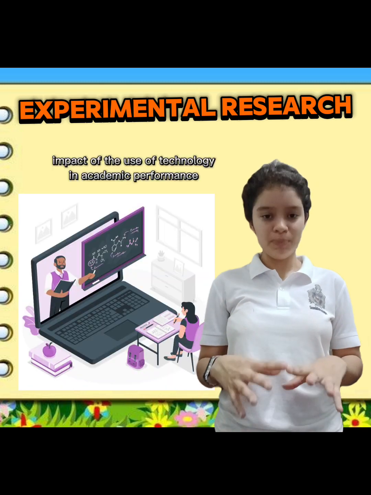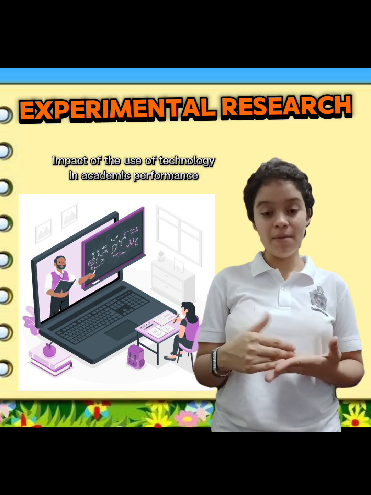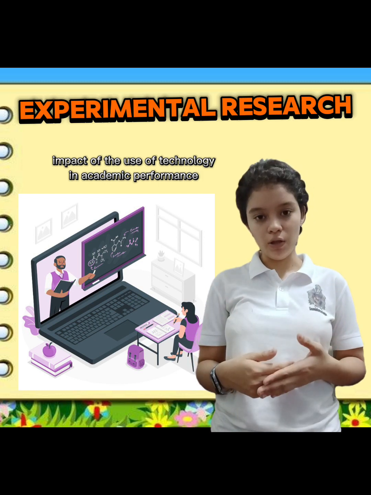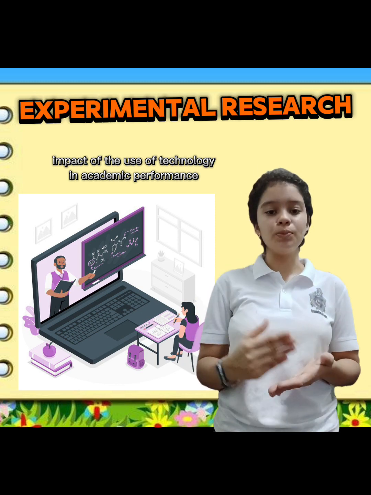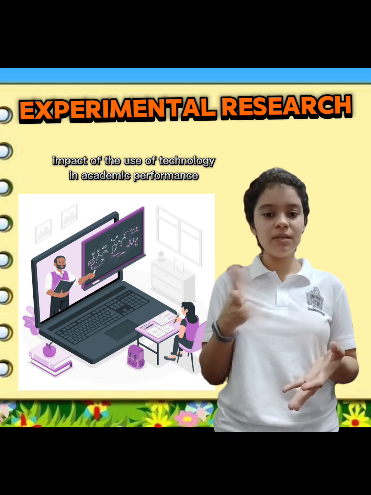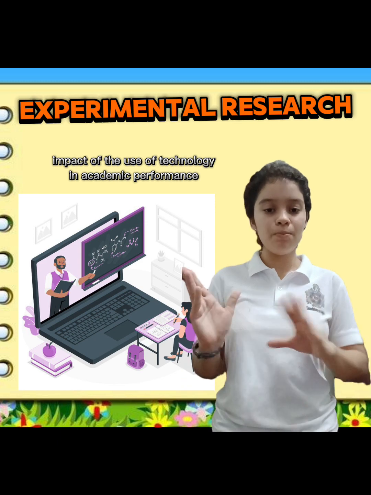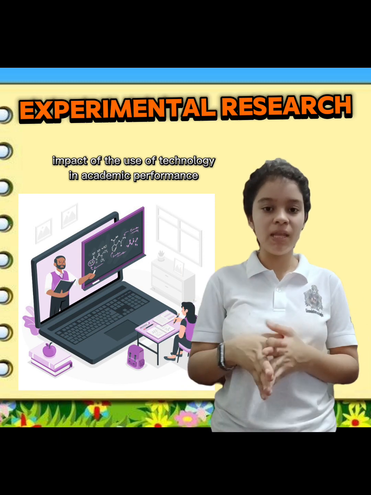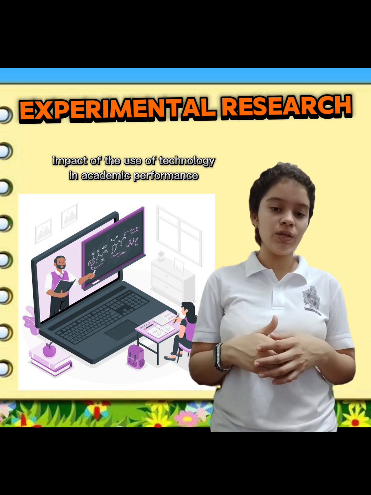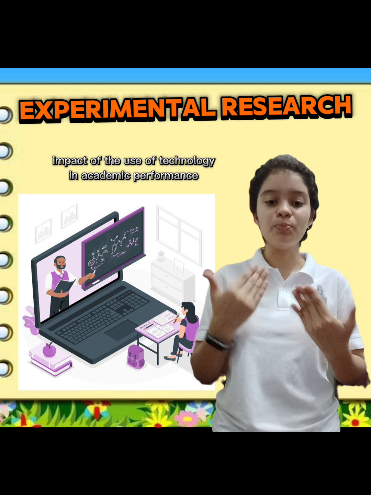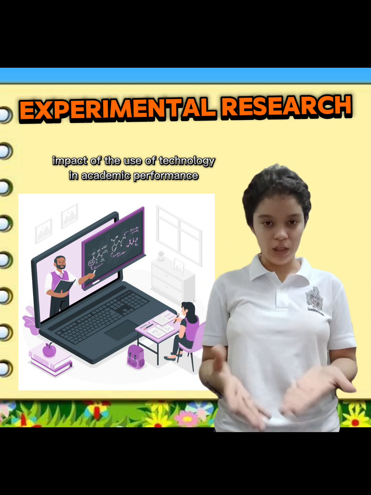An example of experimental research is a study that evaluates the impact of the use of educational technology on academic performance in the area of math. Two groups of 30 students with similar socioeconomic background and comparable average academic performance before the experiment are chosen. In the experimental group, tablets with educational applications will be used to improve math skills, and the other group will continue with traditional teaching.